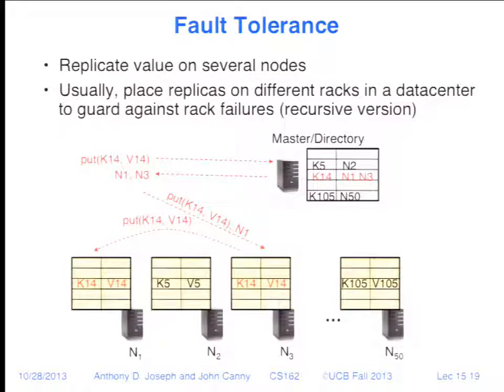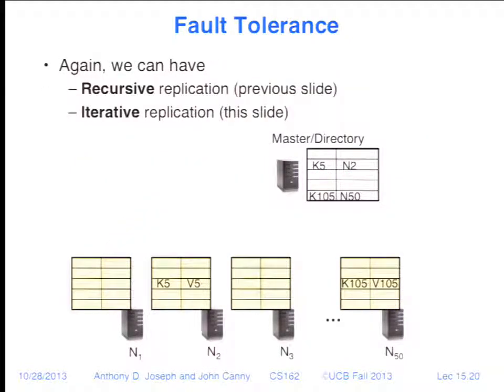This might be a little bit confusing because it's got an iterative query of the master directory, which is the default. Normally, most systems will do that to save bandwidth on the server. Once we've done that, though, it's recursive in the sense that there's one request sent to the data node, and the data node recursively forwards that request somewhere else. Okay, so that's the analog of the recursive query that we saw before.